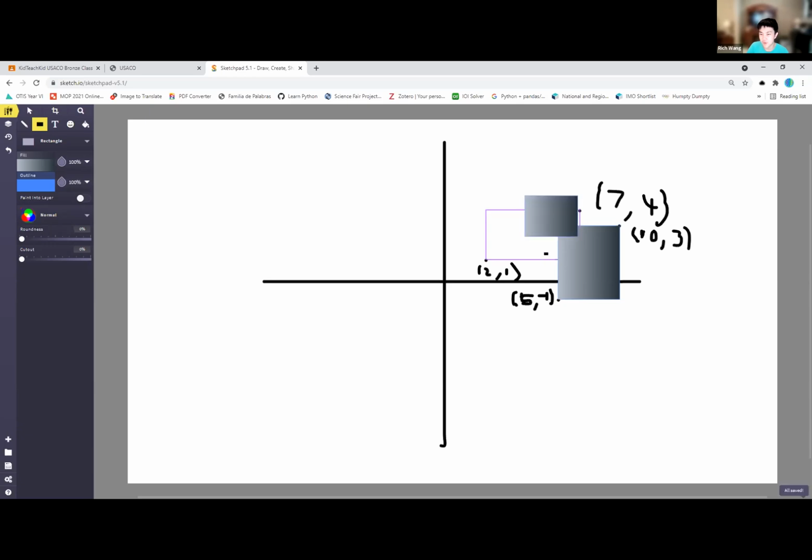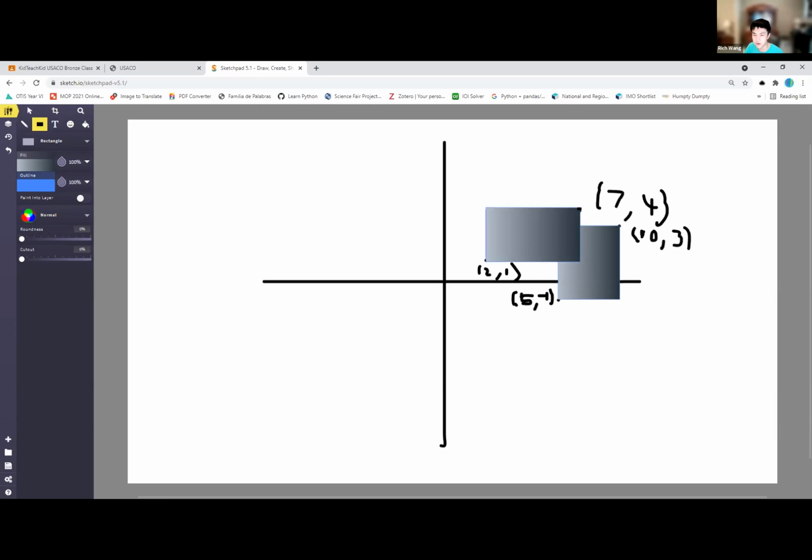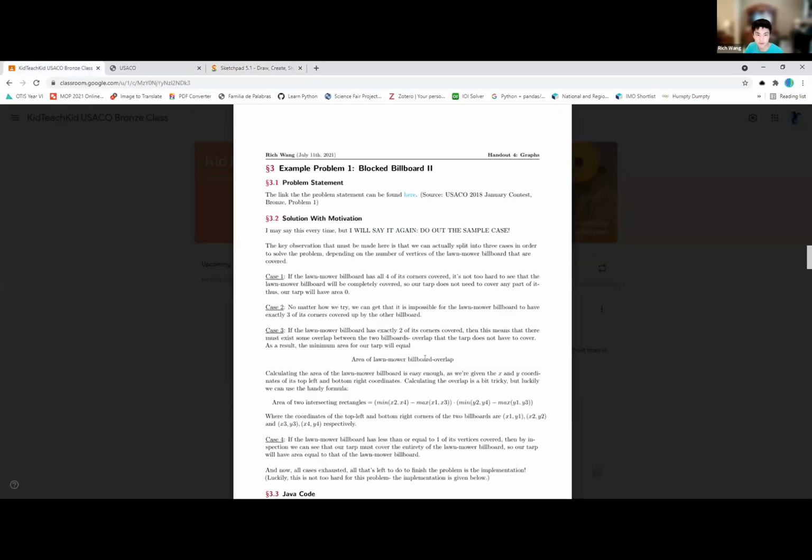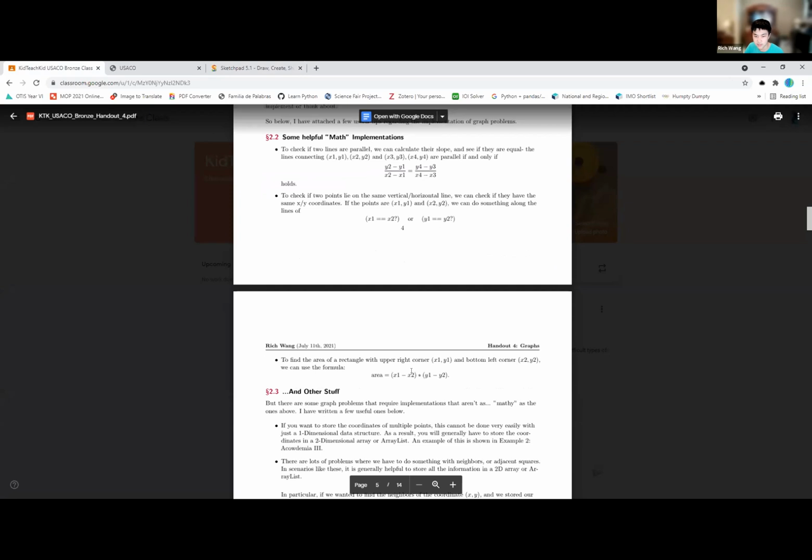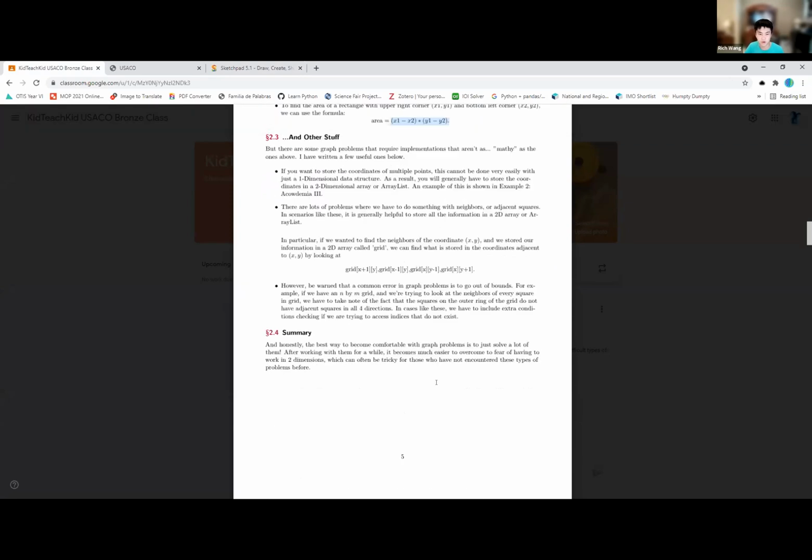And honestly, no matter what we try, it seems pretty hard to cover the entire rectangle unless the tarp that we draw fully covers the area of the old rectangle, like this. Because this is true, all we have to do to get the answer to the sample case is find the area of the original rectangle, which can be found by subtracting the 2 x coordinates and multiplying by the difference of the 2 y coordinates.